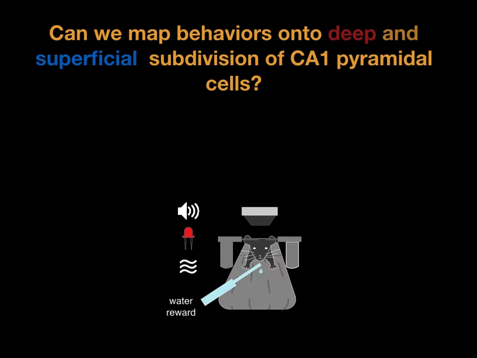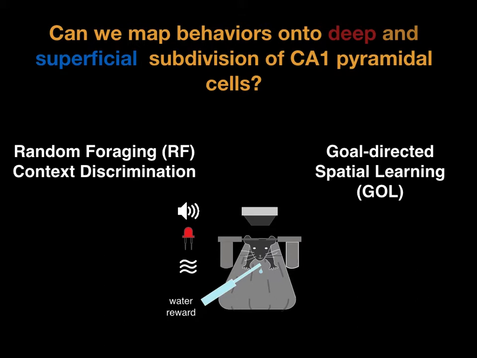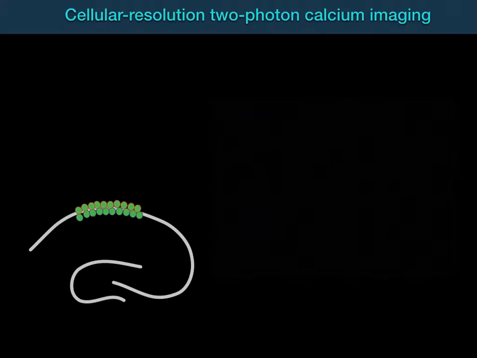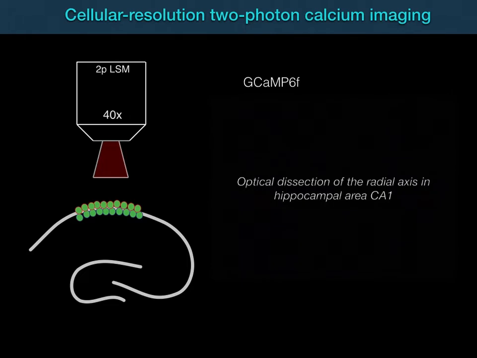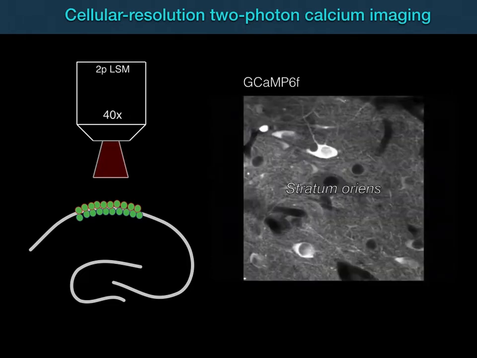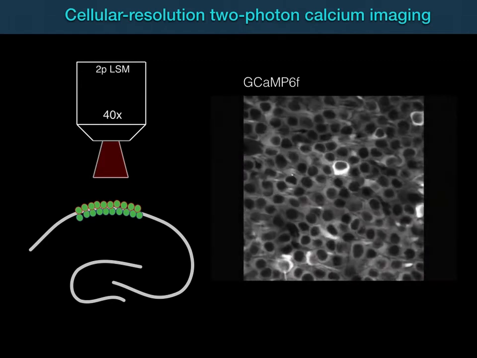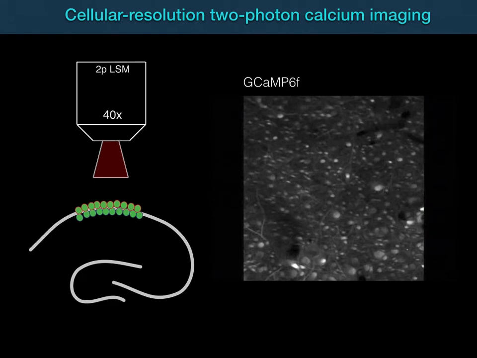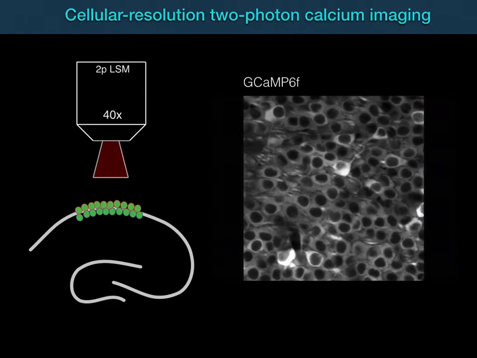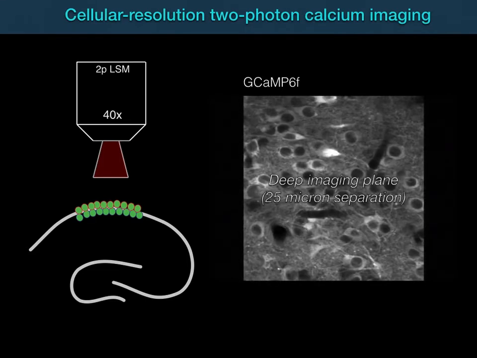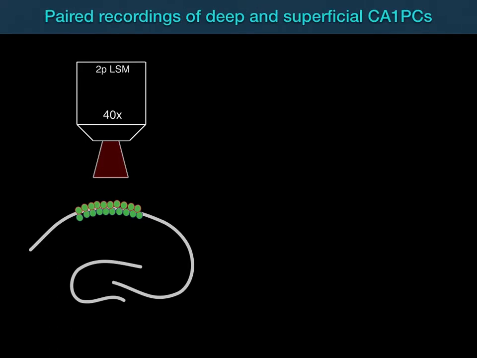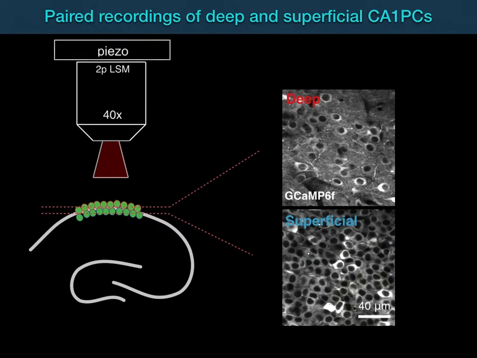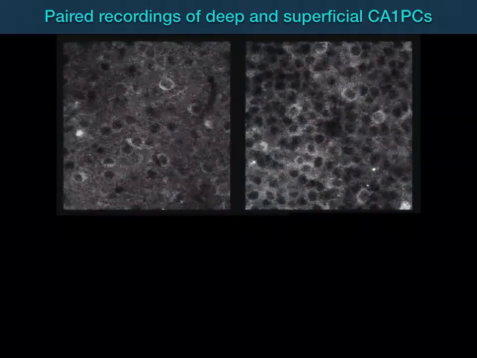So, together with graduate student Nathan Danielson, we asked whether these radially arranged subpopulations of CA1 pyramidal cells in the mouse dorsal hippocampus can differentially contribute to hippocampal navigation and learning. To monitor activity in both the deep and superficial sublayers of CA1 pyramidal cells, we chose to perform two-photon calcium imaging in the mouse as the animals performed different tasks. Two-photon imaging provides high-resolution optical access to the hippocampus and allows us to easily separate the deep and superficial sublayers. We coupled the imaging objective to a piezoelectric crystal to toggle the imaging plane between z-coordinates; the piezo was allowed to settle at each plane, resulting in flat images coplanar with the pyramidal layer. We acquired images sequentially at a rate of 7 Hz, allowing us to monitor fluorescence in both sublayers near-simultaneously.